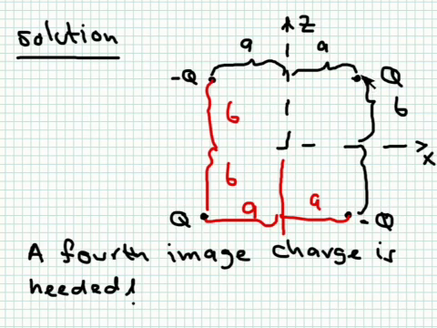Okay, the plus Q and minus Q, they cancel each other out in the horizontal plane. The minus Q and the plus Q, they cancel each other out in the horizontal plane. So now we maintained that the potential here is 0 at every point. The potential here is 0 at every point. The same charge is here in this part of the space. Then the solution will be the same. The solution is going to be the same by using the uniqueness theorem. So now if you want to calculate the electric field at any point inside this region here, simply sum the electric field coming from these four image charges.